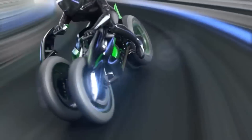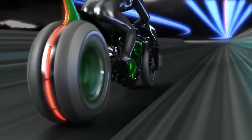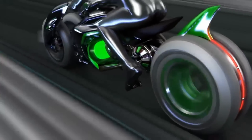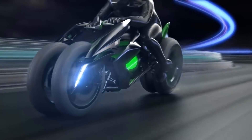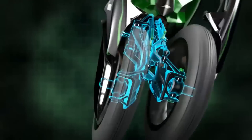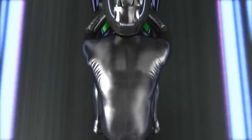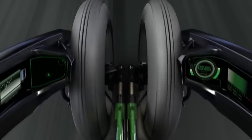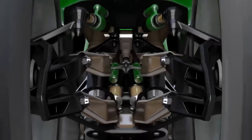Kawasaki J concept — an electric three-wheeled vehicle that fuses elements of both motorcycles and science fiction, the Kawasaki J concept is a thing of the future. Its changeable riding geometry, which allows for both upright and athletic postures, captivated imaginations when it was unveiled at the 2013 Tokyo Motor Show. This electric vehicle concept demonstrates Kawasaki's passion for innovation with its Tron-like two-wheeled propulsion and an unconventional lever-style steering system.